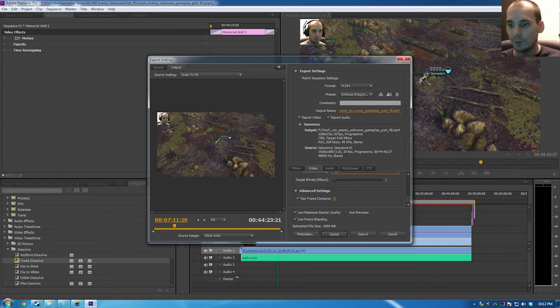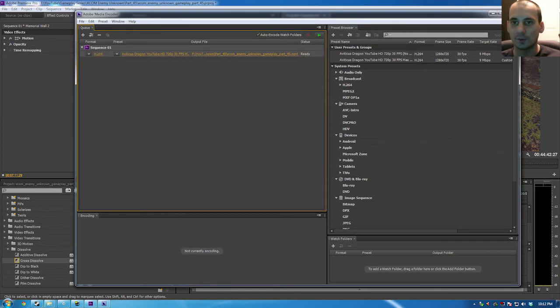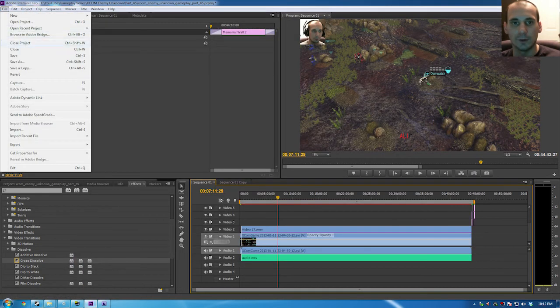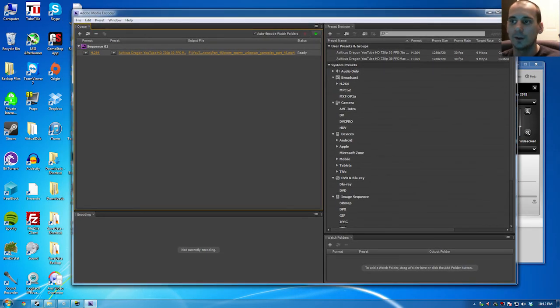And then what I do is, this tells you the file size, which is pretty large, so it's going to take probably an hour and a half, 2 hours. So then I just click the Q button, and if I wanted to export it, I could have just hit export and it would do that, just that video. But what it does is it puts it into Adobe Media Encoder and it queues it up. So I don't have to have Premiere open. I can exit out of Premiere and still keep the encoder open if I want to.